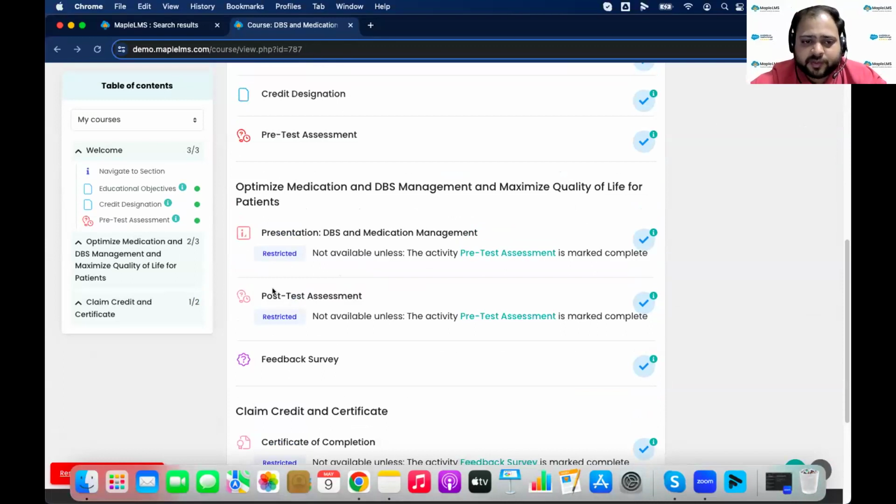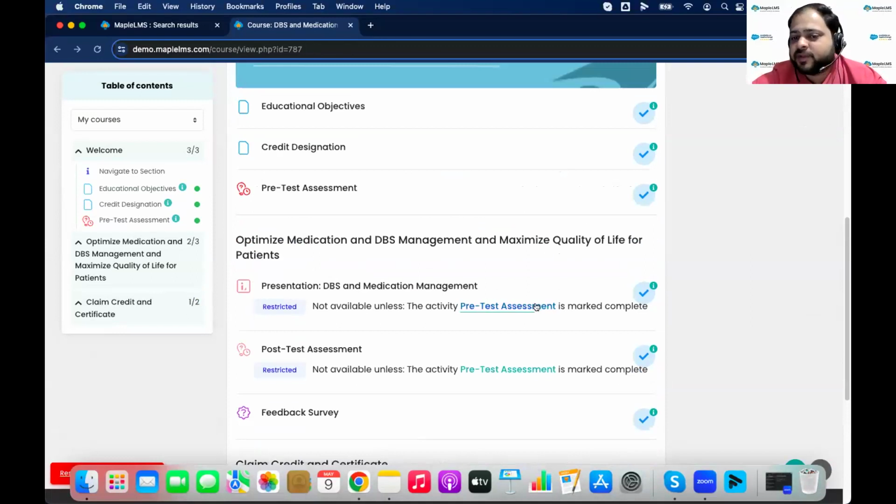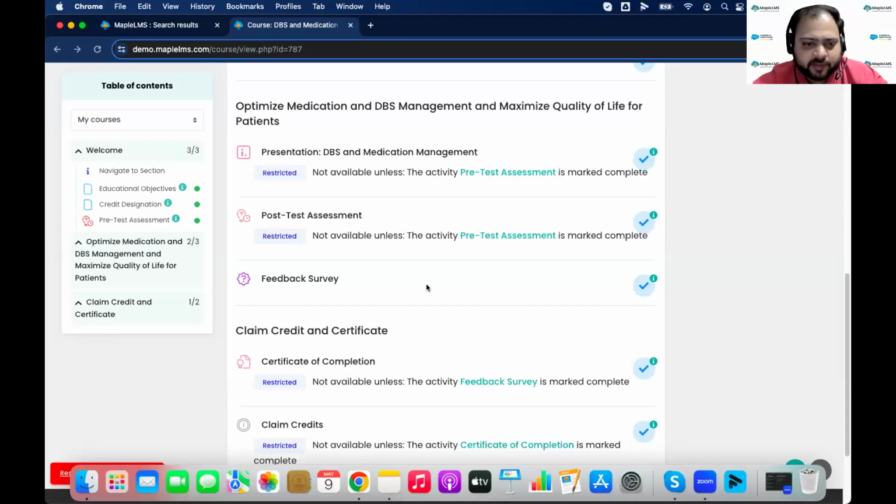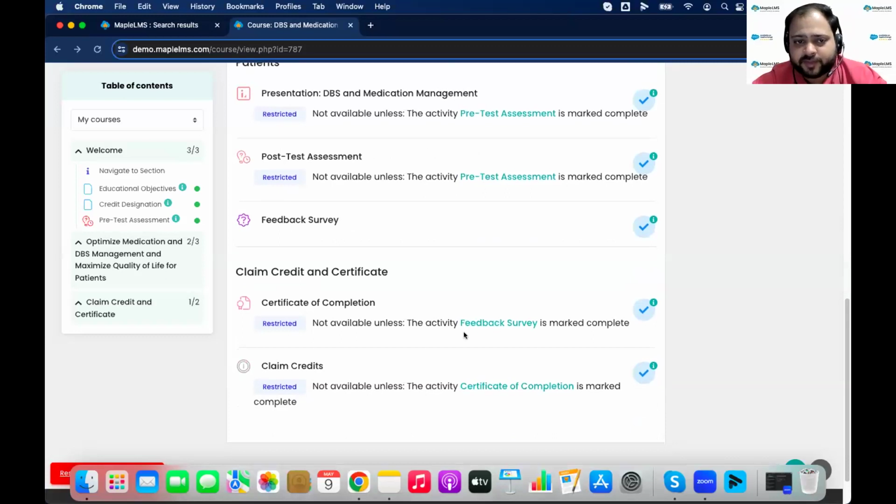For instance, over here, these two activities, so the post-assessment and this presentation, are restricted based on a criteria. It's not available unless the pre-assessment is checked as completed. So things like that, and maybe including a feedback survey to evaluate and get some feedback from your participants.